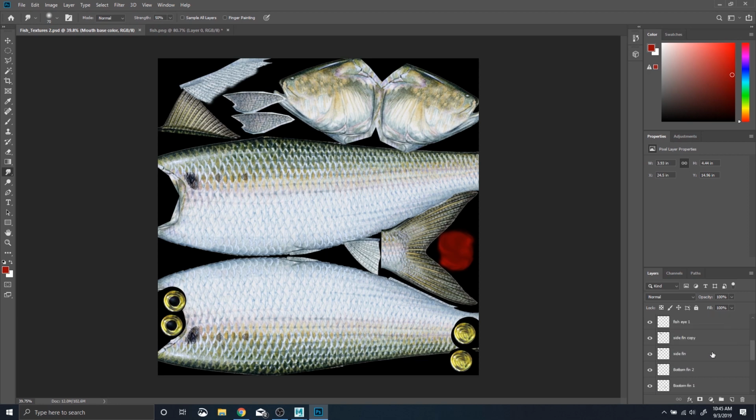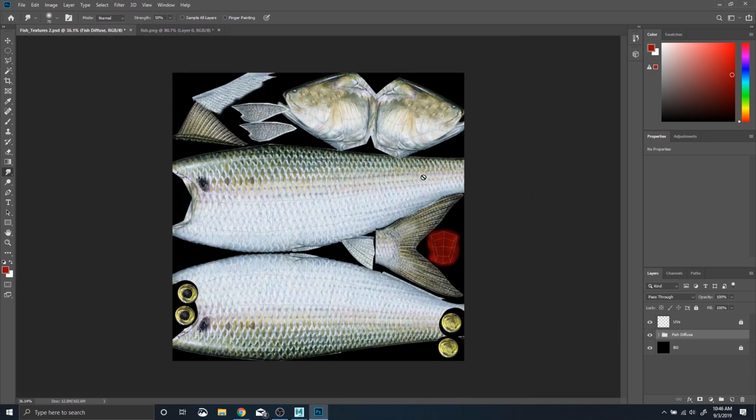The next thing you want to do is group these things together. So select the highest layer that's not UV and your lowest layer that's not background. Shift select, and that's going to select all your layers, and hit Control G to group them and call it Fish Diffuse. So this is your color map. This is what's going to give your model color. You're also going to have to do a bump map, and we might have to do some other maps depending.